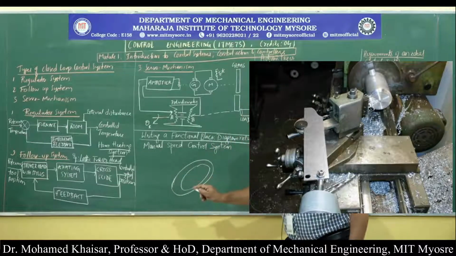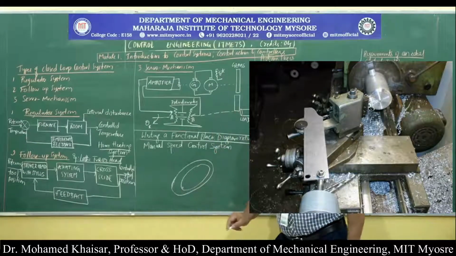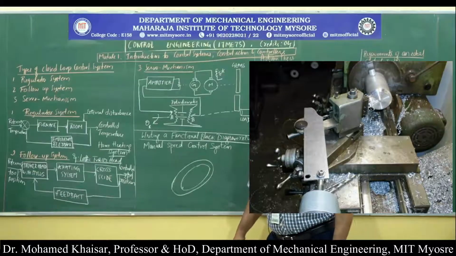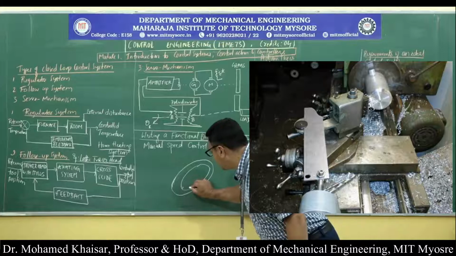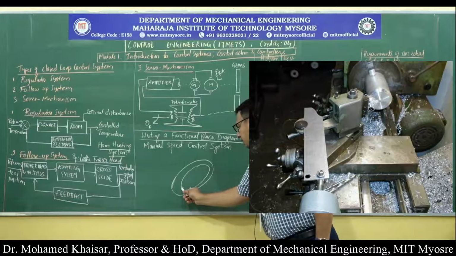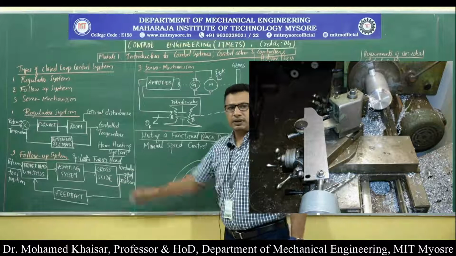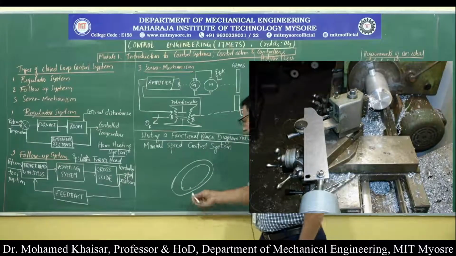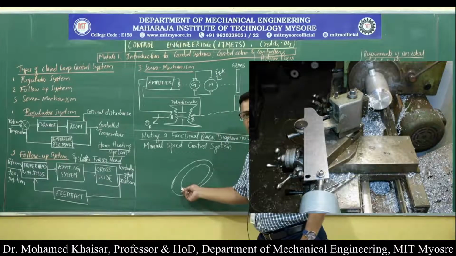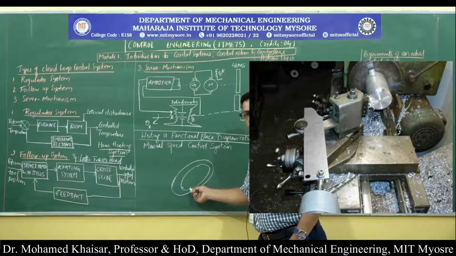If at the beginning of the turning the tool position is this, now after say 1 minute, where will be the tool position? It will be somewhere here. What does it mean? The input to the system, the input to the cutting tool on the lathe machine, is like this: at 0 instance of time the position of the tool has to be this. Then after 1 minute, the tool position has to be here.